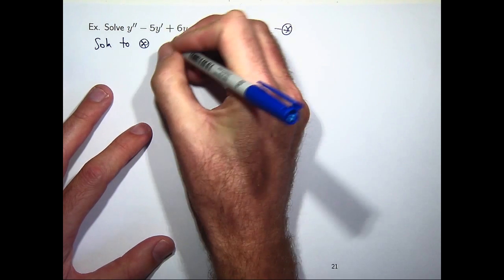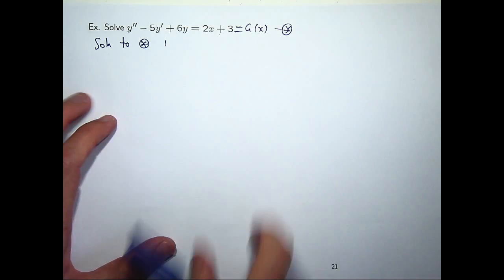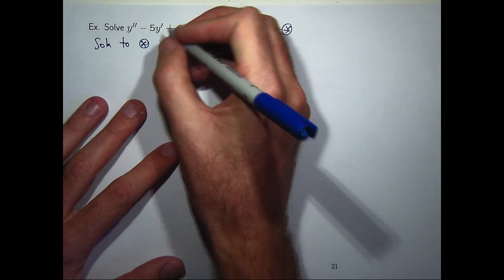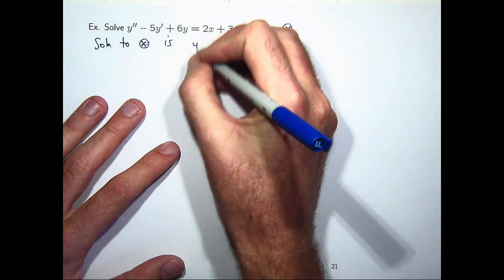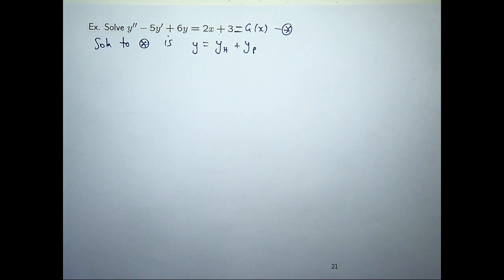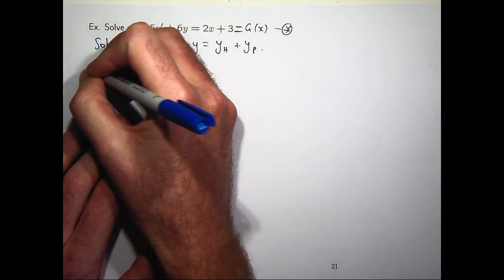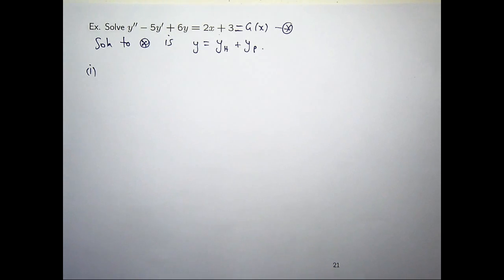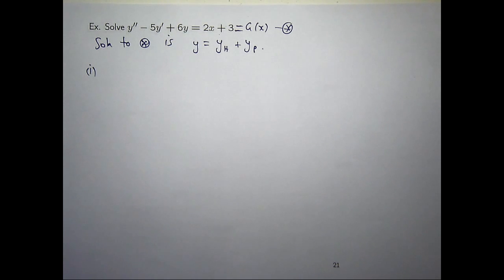So the solution to this, now you might want to draw sort of a two-column thing here because there is a little bit to write in here. So I'm just going to use a capital H here, y sub h plus y sub p. Y sub h solves the homogeneous version of star, and y sub p is a particular constructed solution. That's what the p stands for. Okay, so let's just do this, and we will solve y sub h, we'll construct y sub p, and then we'll add them together.